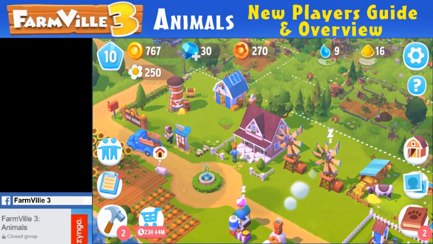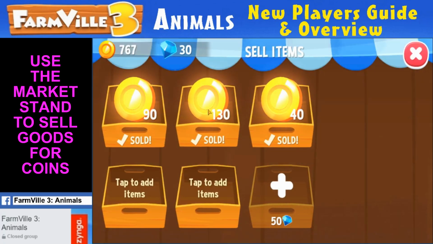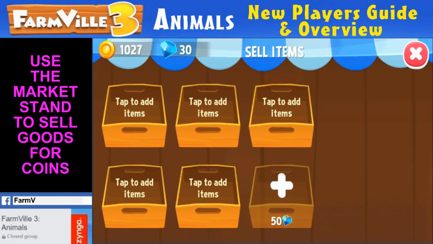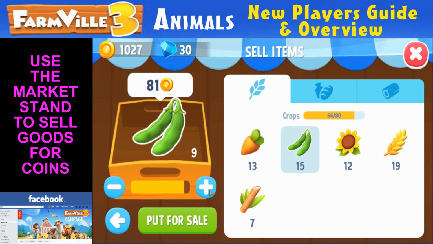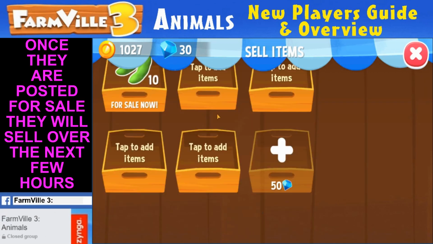Okay. You want to sell your extra goods to make money. This won't unlock for you right away, but once it unlocks, and again, you can spend 50 diamonds on this, which I did as well. And it's a good thing to do because you click on your items. If you have extra items, you can sell 10 of them for, say, 90 gold. And so you want to constantly make things to sell here.